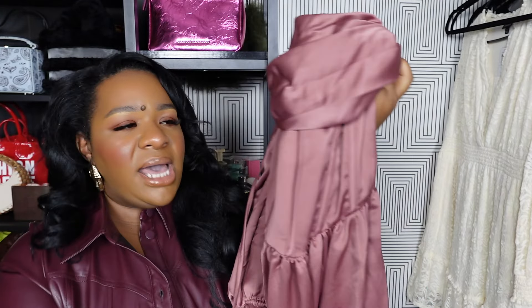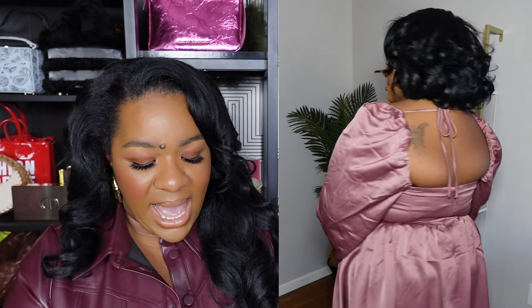The next few pieces are giving more formal event or wedding season vibes. I was thinking as I tried these on - why have we not been to a wedding in a while? Let me know in the comments if people just aren't having weddings anymore, because I have the clothes but not the weddings. The first of these is a rose-colored mini dress in a corset style - it sucks you in on top and has a skater flare below. It has puff sleeves and ties in the back, and I got it in size 18.